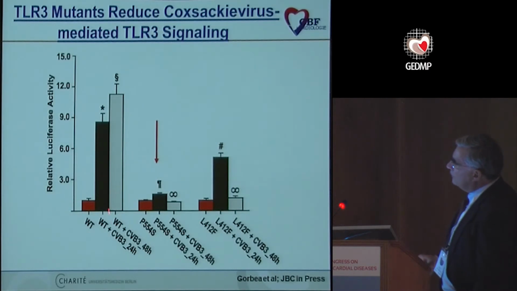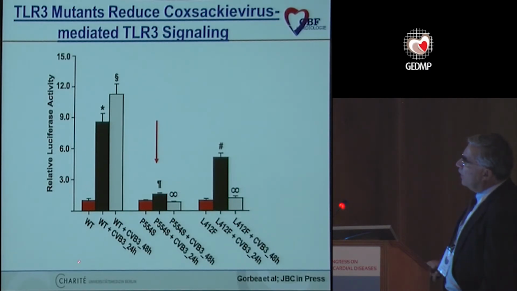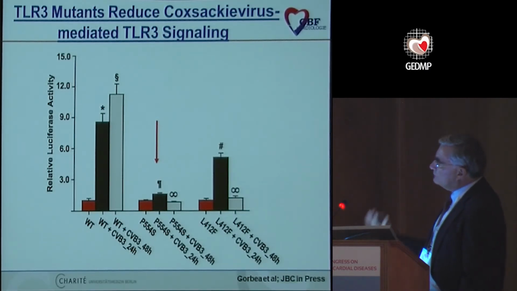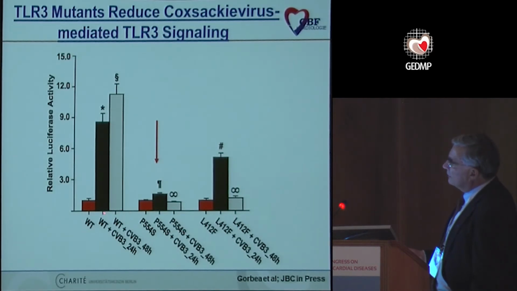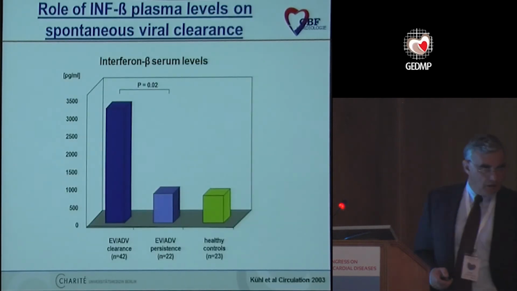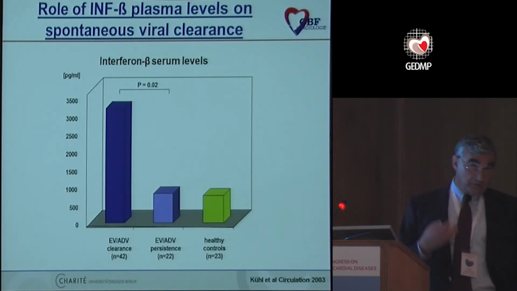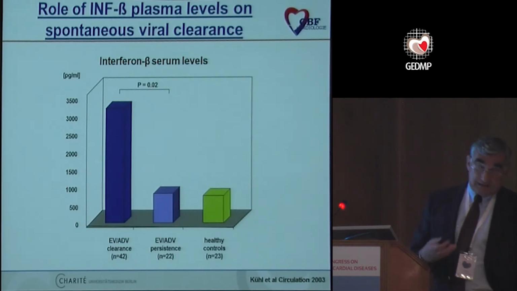And this mutation, if you now go and make a gene transfer in cell cultures and now activate these cells by viral infection, you can see that in normal cells, you get a dramatic activation of the toll-like receptor 3, but in those patients where you have this mutation, or in these cell cultures where we brought in the mutation which we find in patients, this reaction is completely zero. So these patients are not able to produce interferon. And if you now go back to the patients themselves, then you can find that those patients which eliminate the virus spontaneously have a very high level of interferon, whereas those patients who are not able to eliminate it are in the same range as healthy controls. So these patients can't react to the viral infection because of a genetic defect in the toll-like receptor 3. That means there is a genetic background.